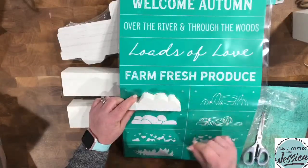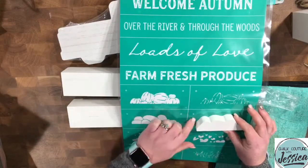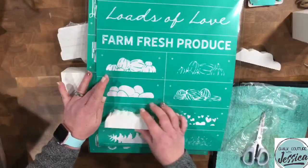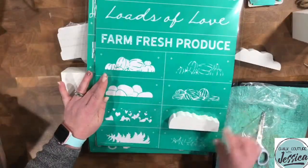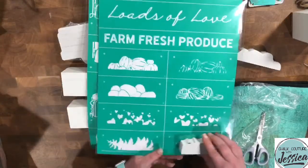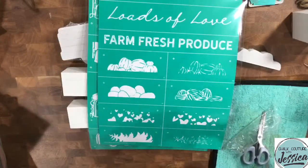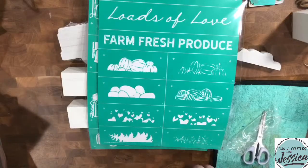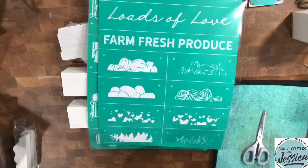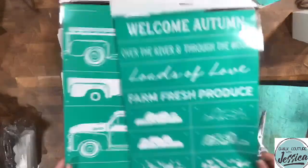So you can see this one accessory set will fit our pumpkins. And if you reverse it, it's also going to work on the watermelon. And then this accessory set works for the hearts on this side, and if you flip it over, it's the tree on this side. We're going to hold off on the heart and tree. Today, I'm probably going to create watermelons, because that's my next upcoming season, right, guys? So, vintage truck add-on all seasons and our vintage truck.